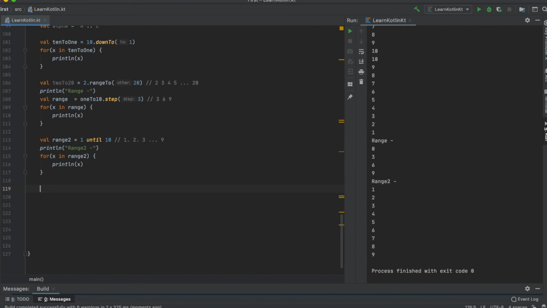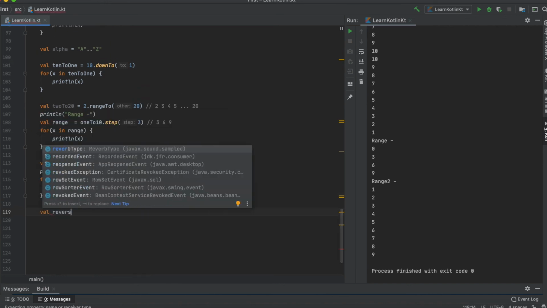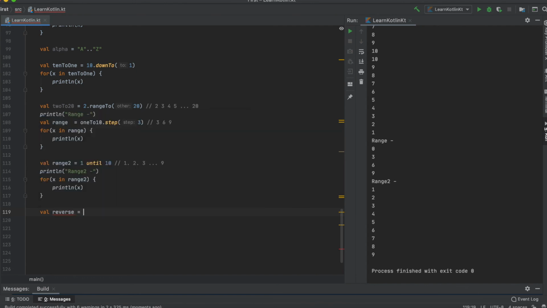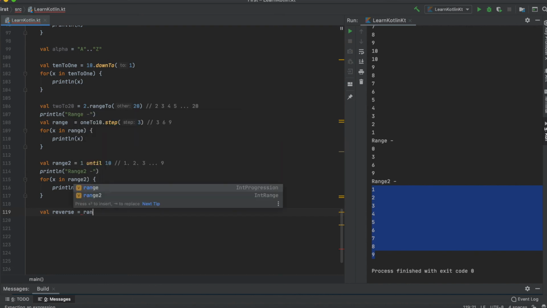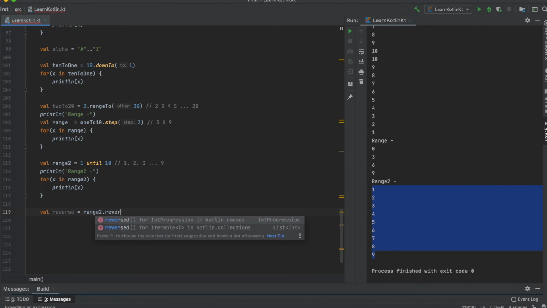Okay, and so here we come to the last method of ranges. So here I create a reverse list. Let's say just call it reverse. I need to reverse these values from 9 to 1 instead of it going from 1 to 9. So what I'll do is range 2 dot reversed.